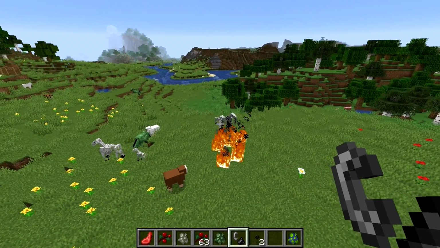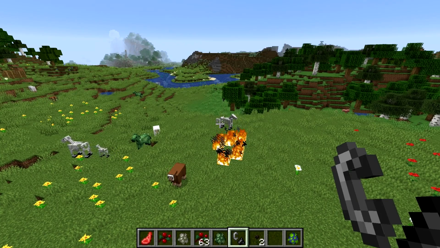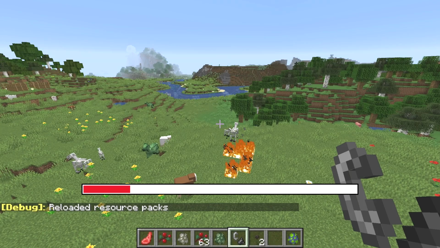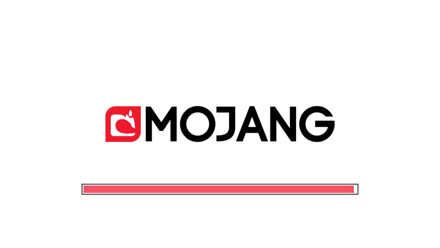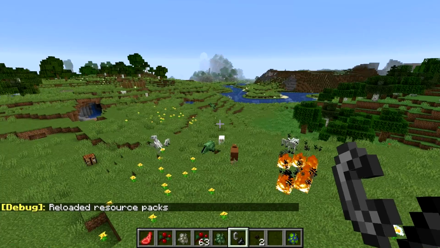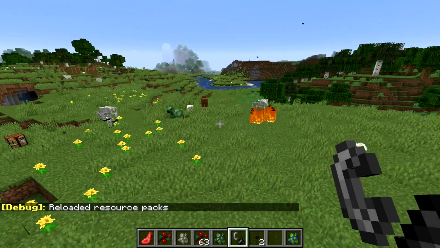And finally, you can also hit F3 plus T to reload your resource pack now, and that will basically pause the game. You can look around a little bit, and it will flash the Mojang logo as well. So if I just go ahead and do that right there, you can see it's reloading resource packs. I can sort of look around a little bit, and then, yeah, it comes right back up and says reloaded resource packs. So, yeah, that is also another little interesting change there.